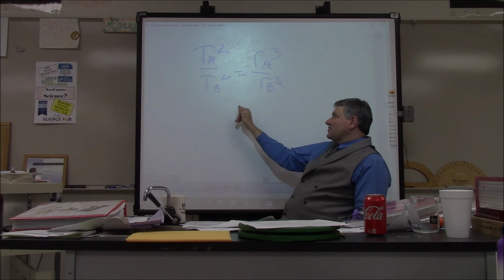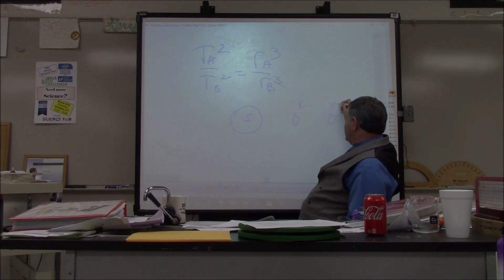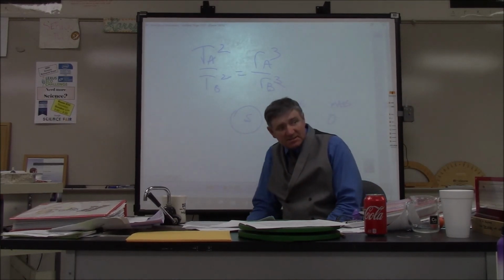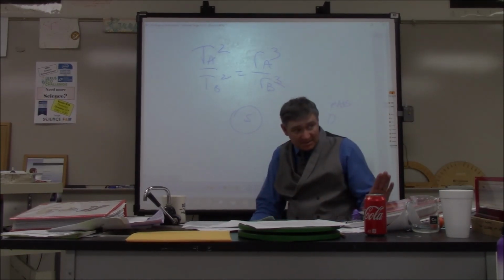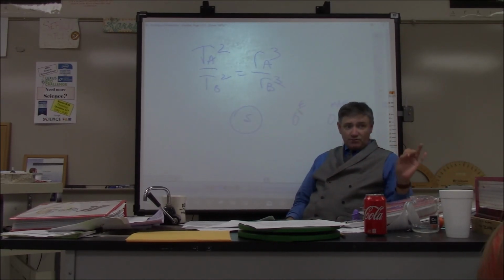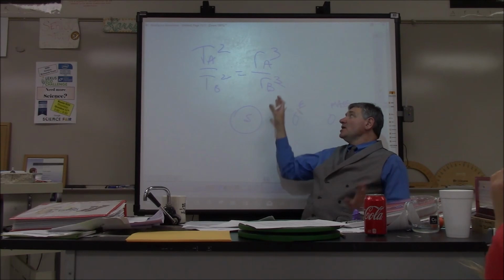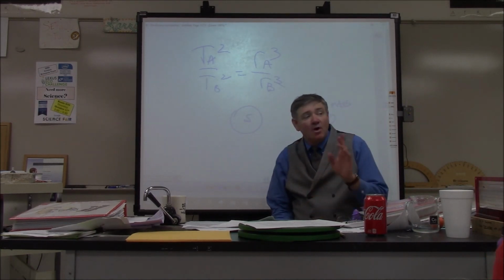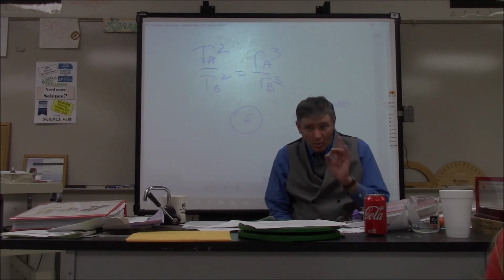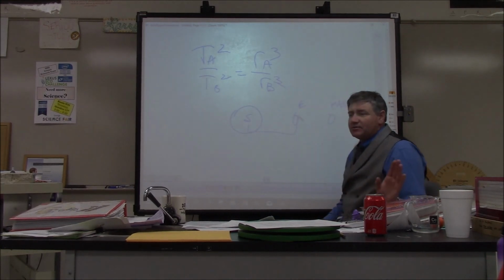Now, here's the other thing about Kepler. He said, okay, here's the sun, here's the Earth, for example, here's Mars. Kepler didn't know the distances from the Earth to the sun. He did not know this distance. And he's trying to do all of this in the late 1500s. No calculators, no Google, no Siri, didn't even have Oreos. It was a horrible existence. So, if you're trying to find this mathematical relationship, what numeric value do you want to use as often as you possibly can? 1. That's what you're going to try and use. So what Kepler did, he says, hey, look, I don't know the distance from the sun to the Earth.